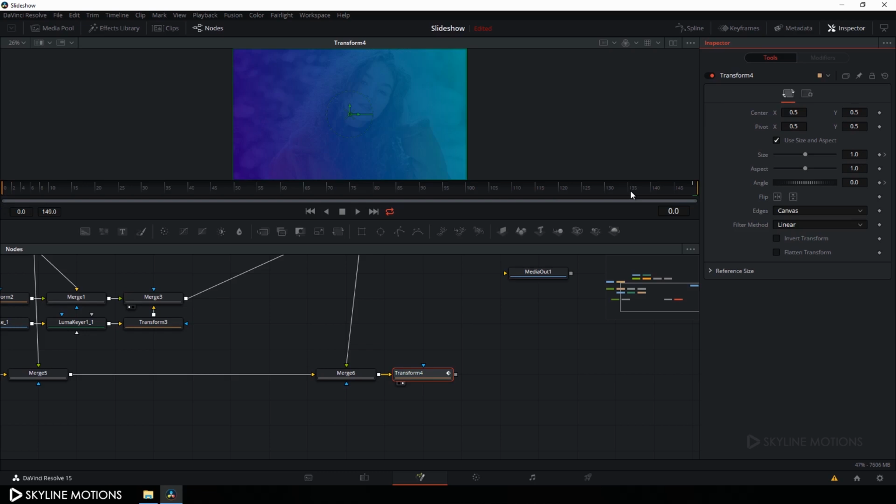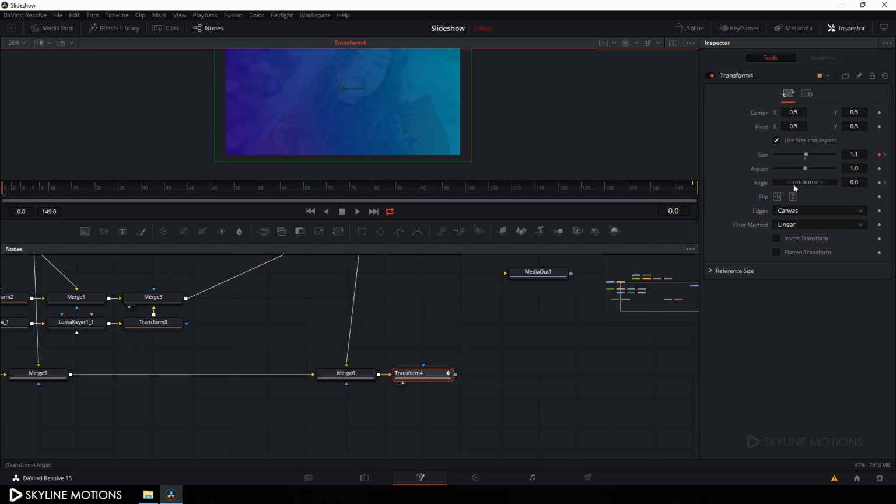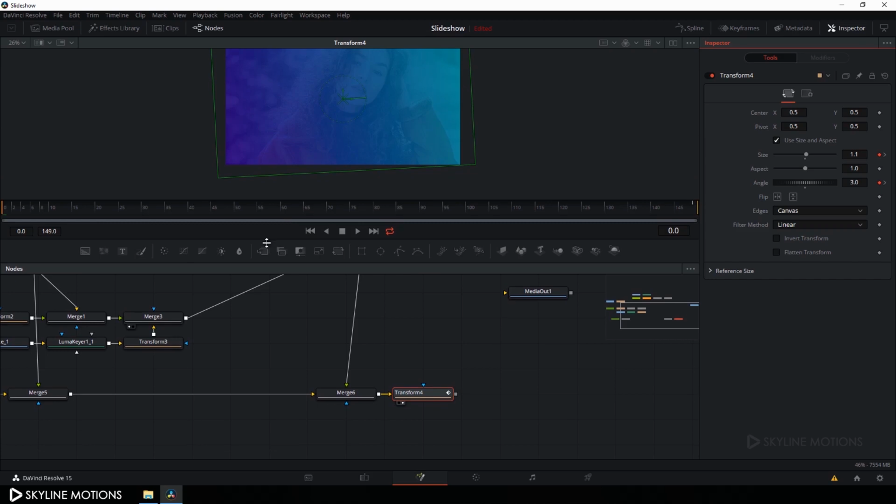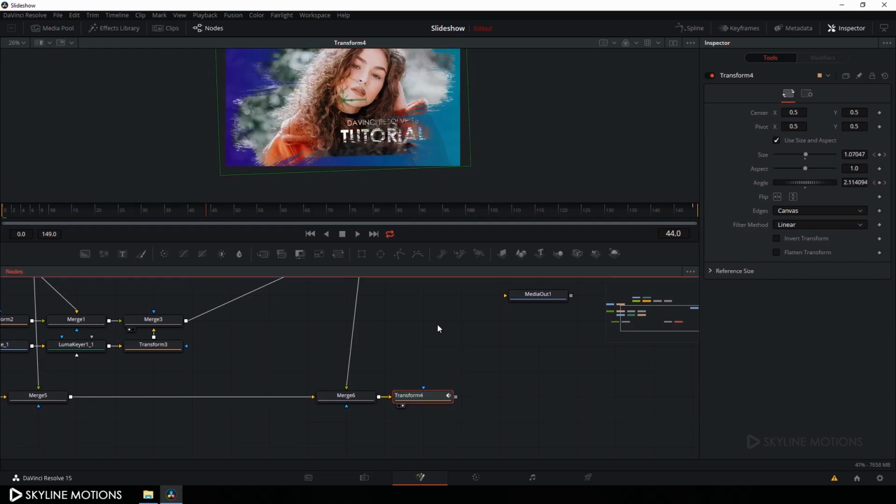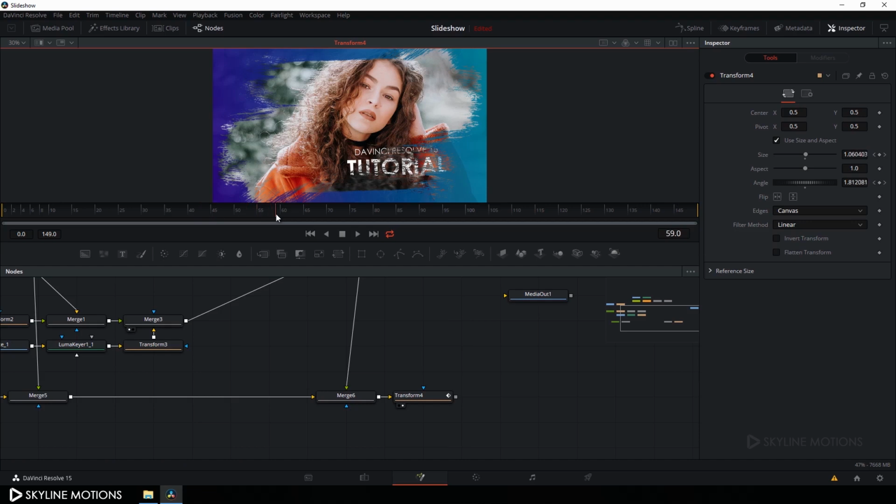of this animation and set the size 1.1 and hit enter, and let's set the angle maybe around 3 degrees and hit enter, and it's almost done. So click on this fit button and as you can see it's looking something like that.